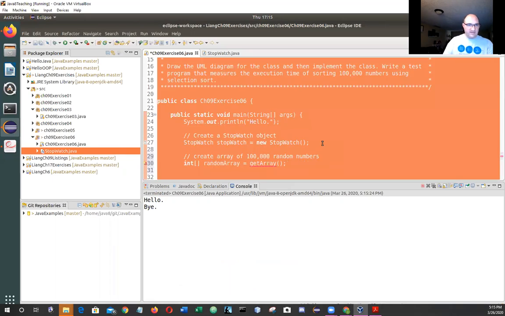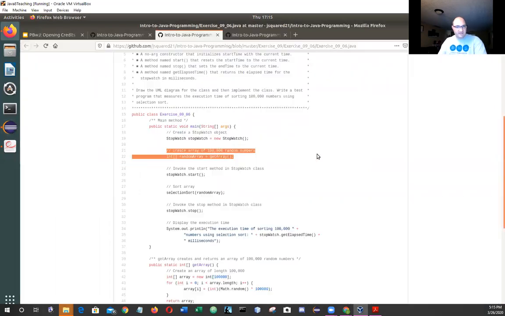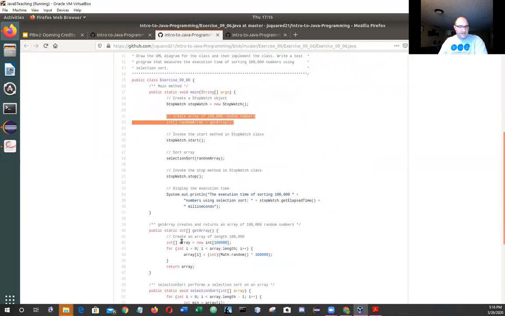Control A, Control I, save it. I like to do this slightly differently. Let's look at how he's doing it in the code. He's using this to first create the array, and then he's going to use that array several times down here. So I'm going to modify this just a little bit.